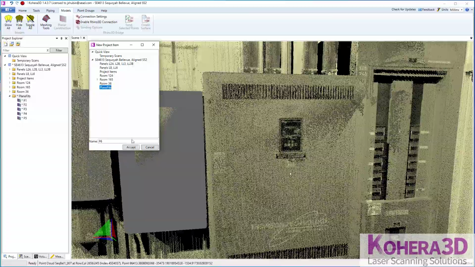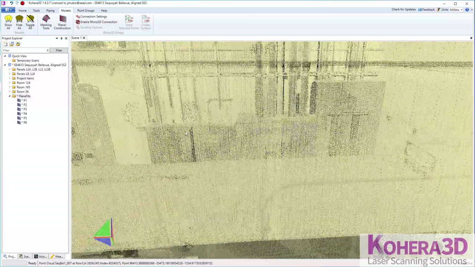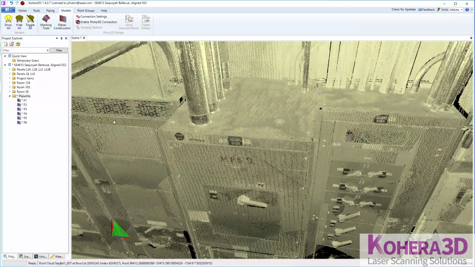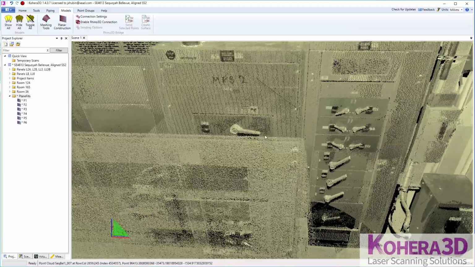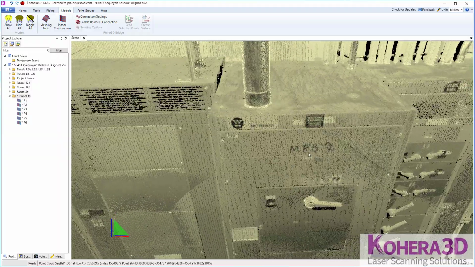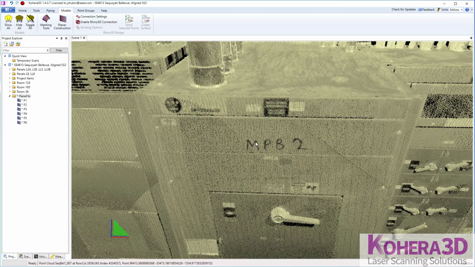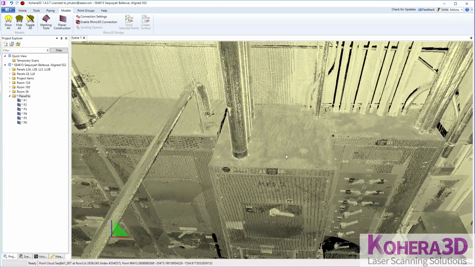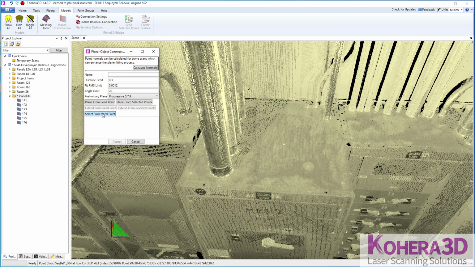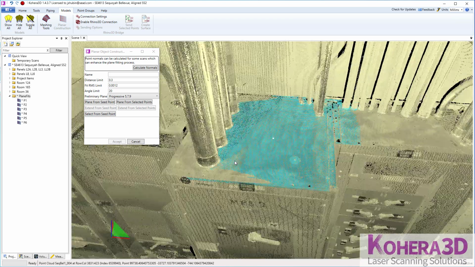Okay, I'm looking for one that's a little more difficult. Let's try switching over to the other side of the room. And let's take a look at maybe, let's see, how about this one that's MPB2. And let's start with the top there. Okay.